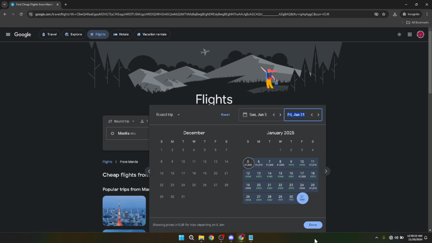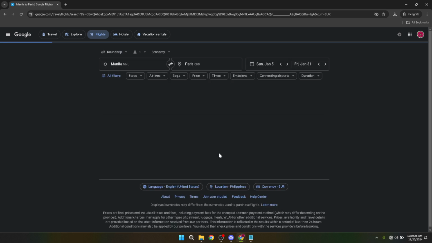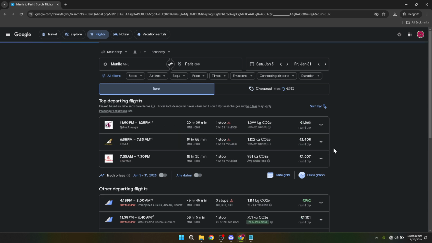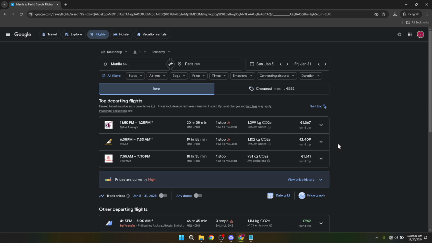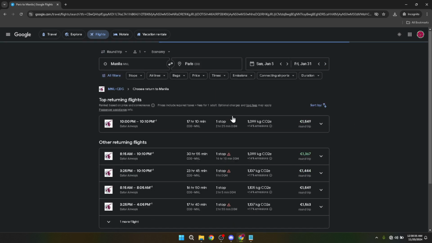Now, here's where the map truly comes into play. Click on Explore to transition from the traditional list view to a comprehensive map showcasing all available flights that meet your criteria. This visual representation allows you to see various flight options spread across different destinations, making it easier to compare prices and determine what fits best within your budget and travel preferences. At this point, you will see all available Google Flights in the map view.